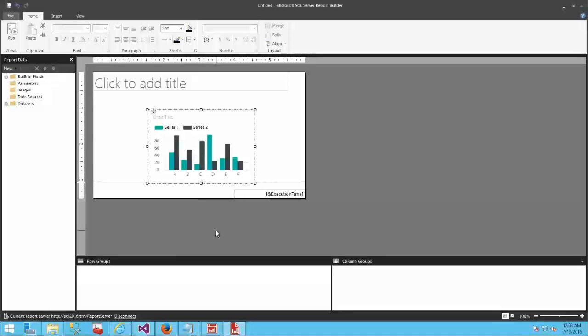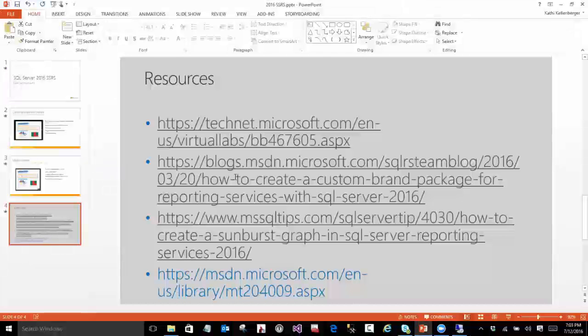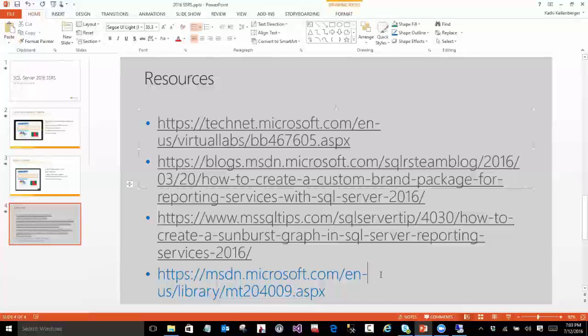How easy is it to migrate old reports into the new environment and give them the updated look and feel? Oh, the updated look and feel of the reports, or the updated look and feel of the tools? Things like the graphs, giving them a modern look. Yeah, so for the recording, the question is, how hard is it to migrate to the new look and feel? I'm going to say painful.